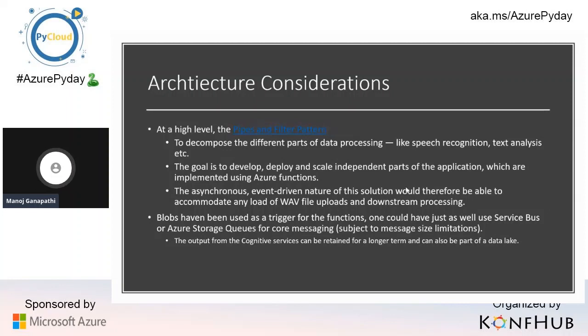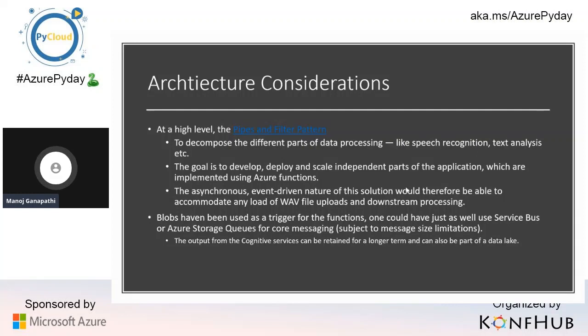And the scaling happens automatically. But that's the nature of serverless in general, right? So that's the architectural pattern that I've used. I just want to highlight that this is one way to do this, right? So I've used Azure Storage blobs as a messaging mechanism. That's not the only way. There are other ways to do it.